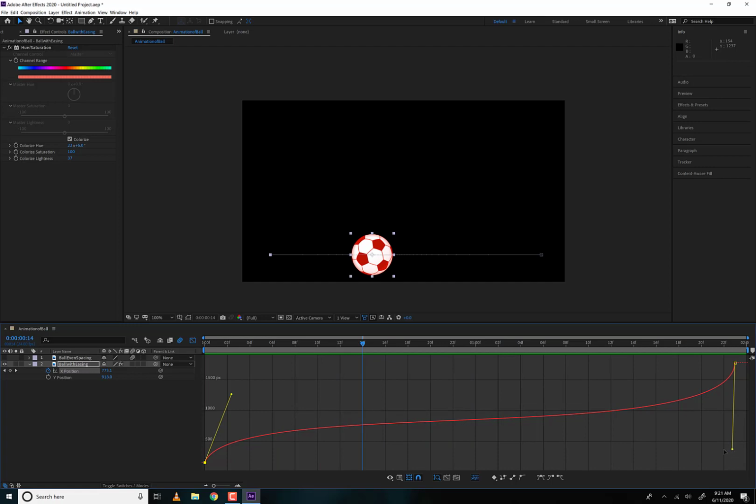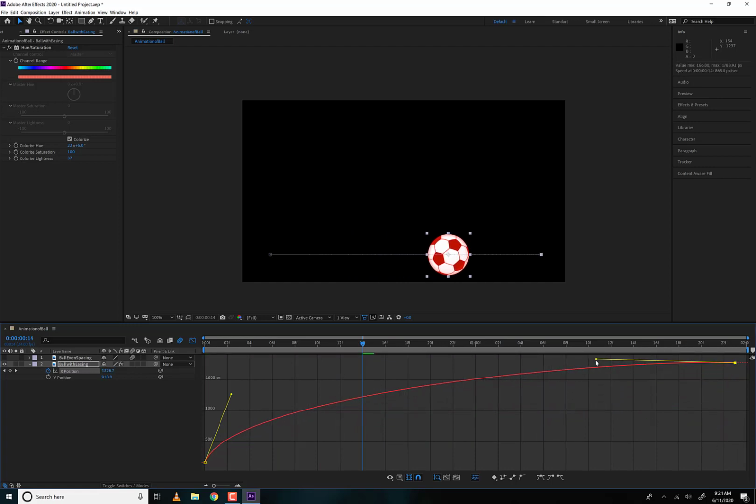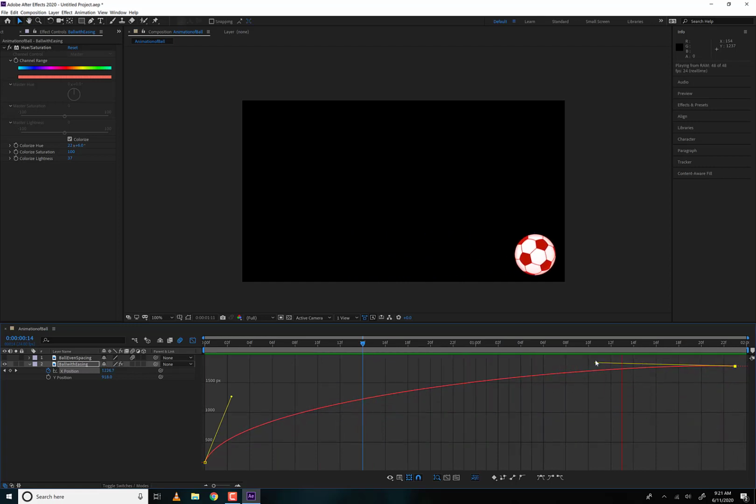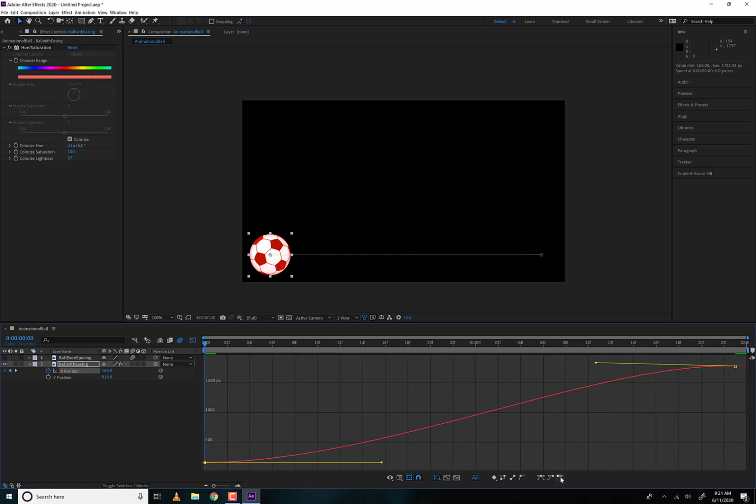We can take this handle and pull it back to slow it into that parking space, so to speak. And if you're not sure and you don't want to mess with these right off the bat, there are some presets here at the bottom. So if you grab a keyframe and you want the handle to go right, you can simply hit that and it will split the difference of your curve for you mathematically. This one, I want the handle to go left, so I'll click that button.